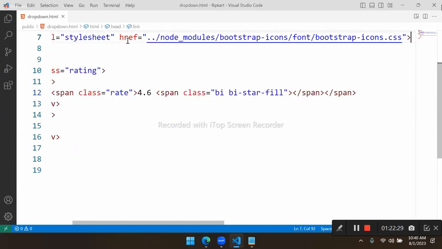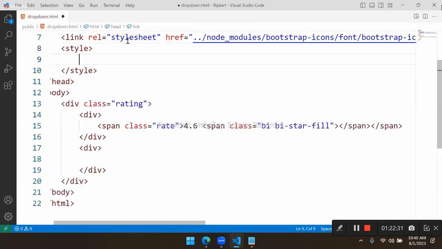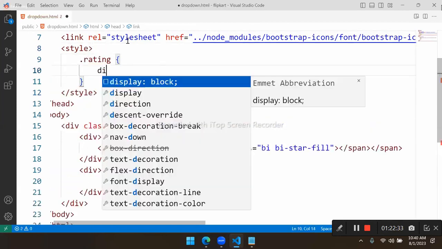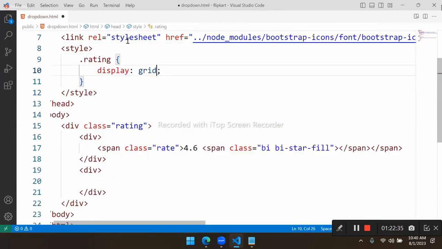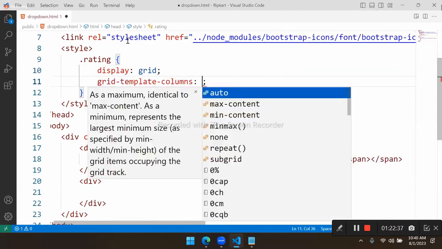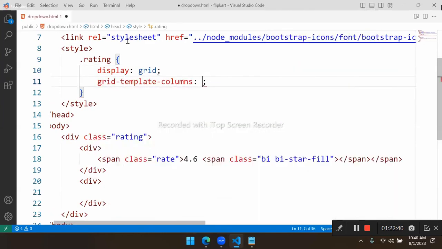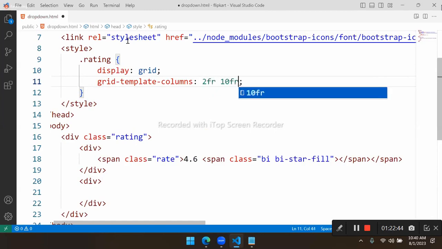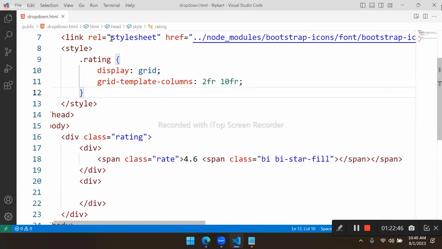Let's put some style in this. Wherever rating is there, I will keep display as grid. Grid template columns I will divide into some 3 fractions, and 2 is enough, and 10 fractions roughly.